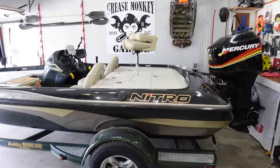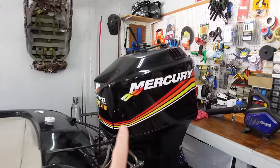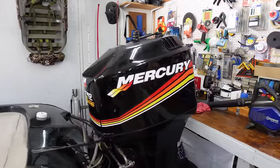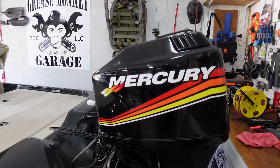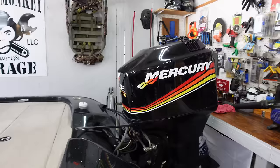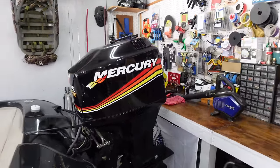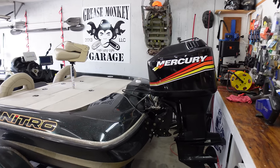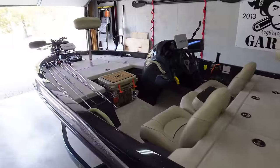And really quick, for those of you who did follow the boat build, I didn't get to include this because I didn't see it until after I filmed the last video on this Nitro, but check out the motor wrap. I found a company on eBay who specializes in these boat motor wraps or decals pre-made. And I saw this color scheme and I contacted them and ordered it, and they made it custom for this boat. That is awesome. I'll have them linked in the video description below. It's an eBay store that I found, and they do really, really good work. Really nice high quality vinyl wraps. And there's how the boat is looking. I got the tournament this weekend.